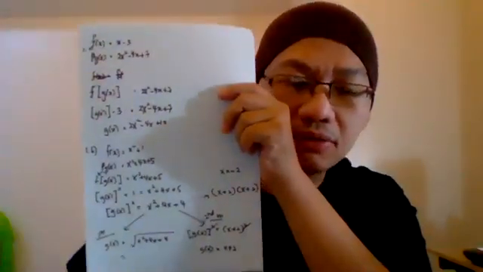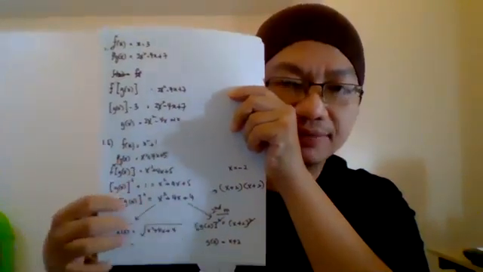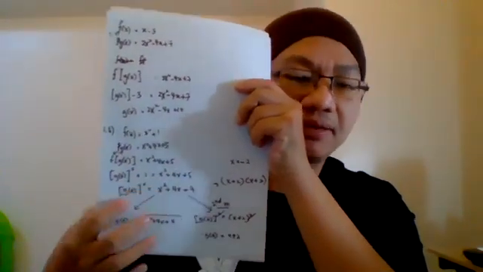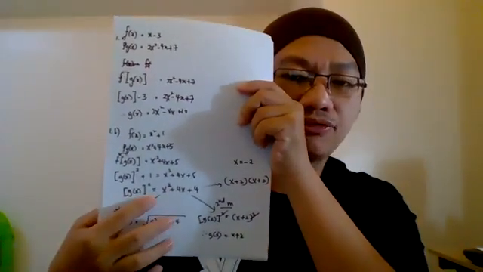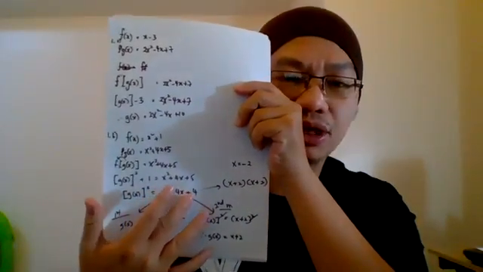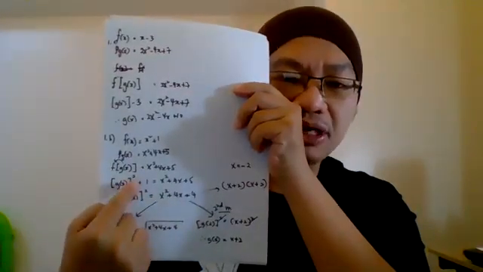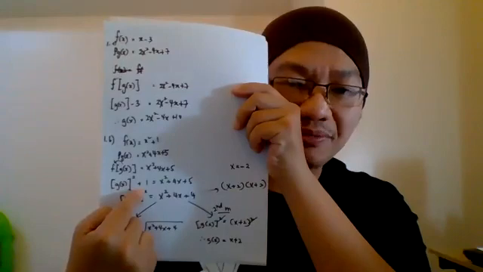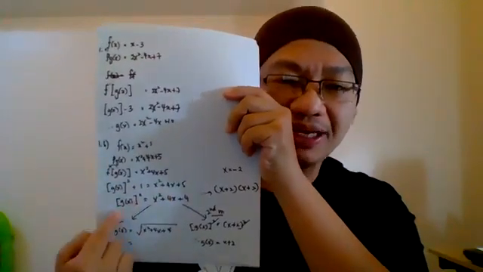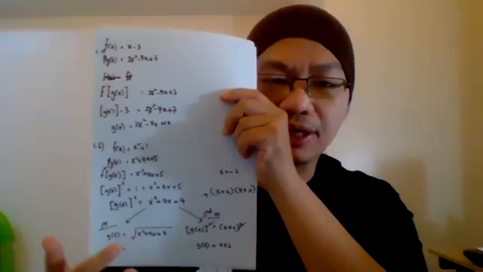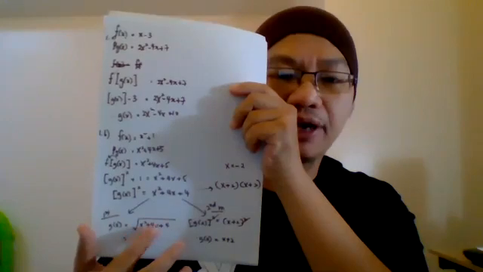Now, we want to find the gx. We move 1 to this side so that it becomes gx squared equals x squared plus 4x plus 4. Now, you guys told me just now what we need to do next is move the square to here so that it becomes a square root. So gx equals the square root of x squared plus 4x plus 4.